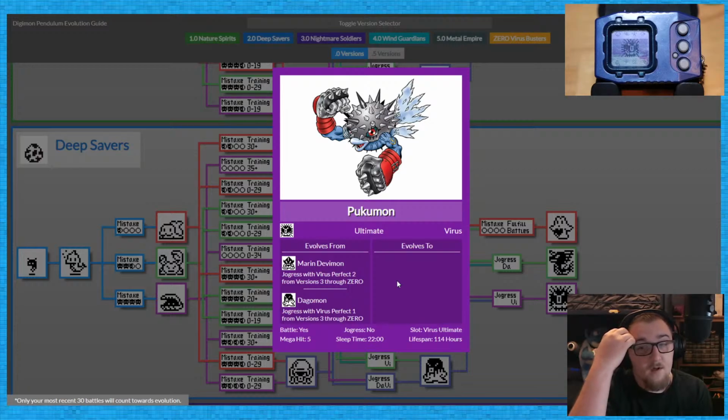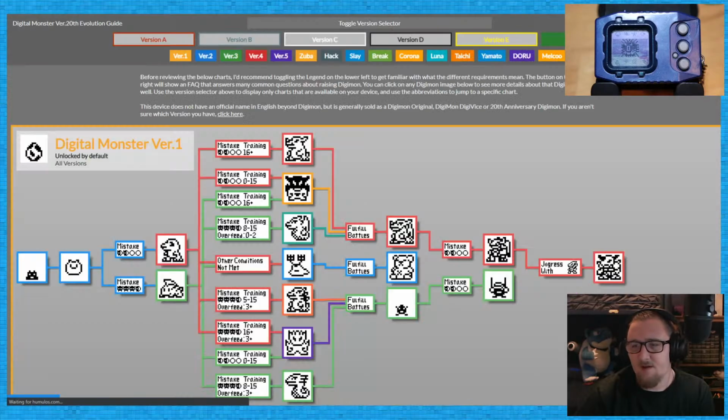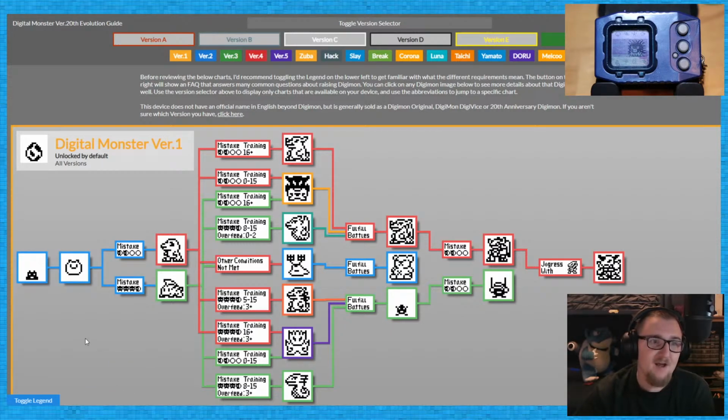So, if you ever forget, whenever you're on the website, you want to hit the FAQ on the bottom right. Definitely, if you've never checked this out, always check this out. And right up here, first thing, what counts as a care mistake, tells you exactly what it will be right here. So poop and sickness and all that, not a care mistake, so can't be counting that. As for the sleeping thing, I'm not sure. I would have had to been there, basically, in order to know for sure what went on with that one.